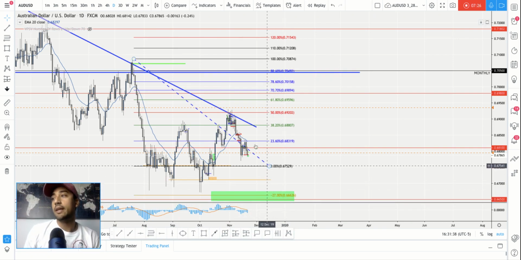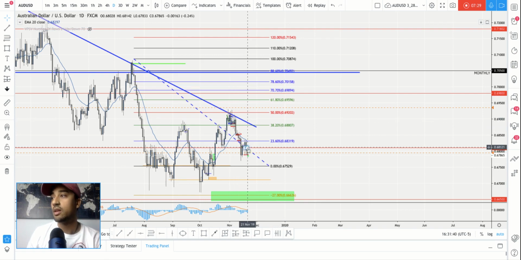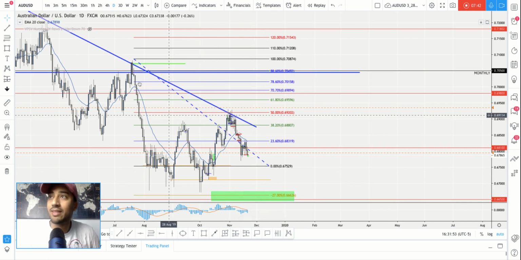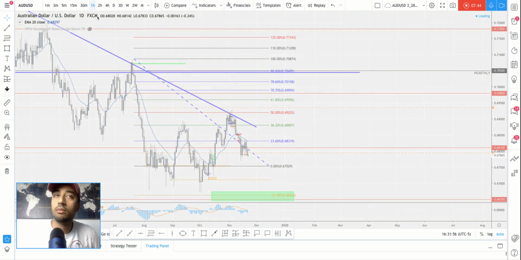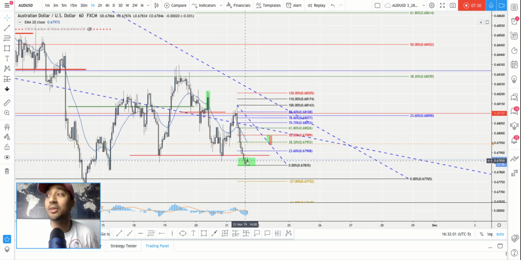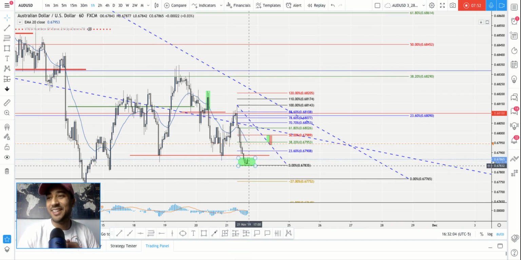So we entered in here, and we're going to enter in another one over here in this region. And then we can just keep on what we call scaling in. So that covers our topic today. I forgot the topic. How do you know when you're ready to look for a trade? I think that's what it is. I'll look back. Either way, seeing a break of support, we look for the pullback, bearish engulfing candle for the continuation to the downside.